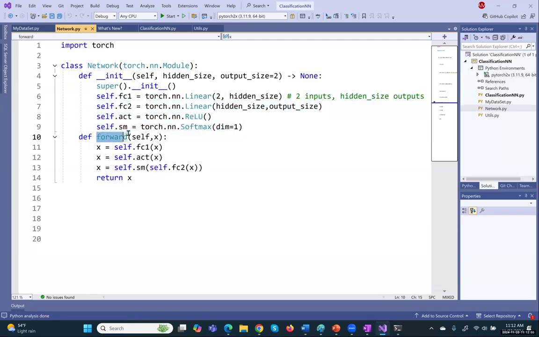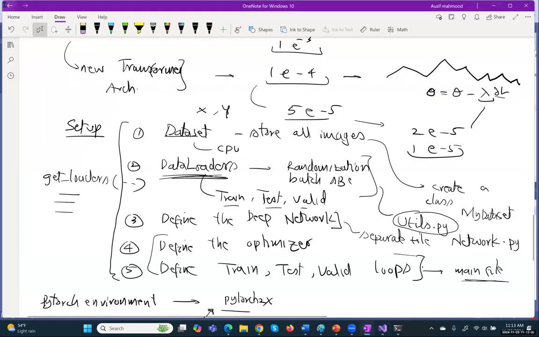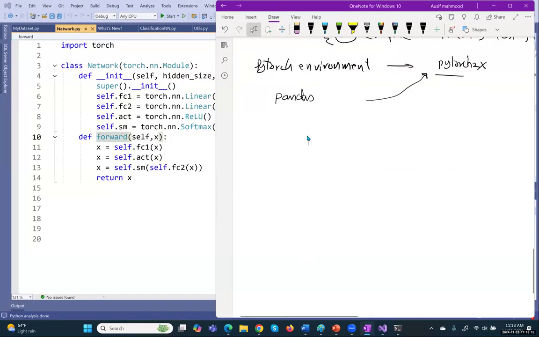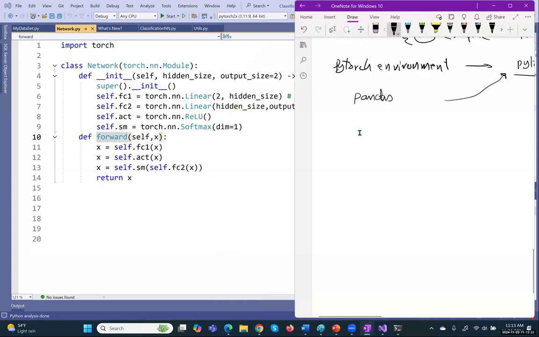The forward function now decides how the network is put together. So for example, let me put this side by side. In this example, you can see the X data will come in over here.